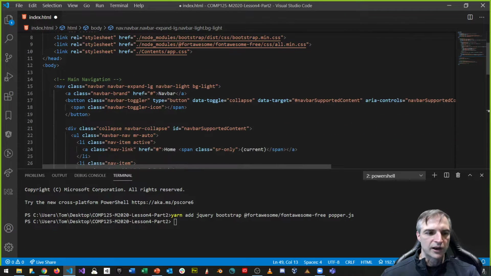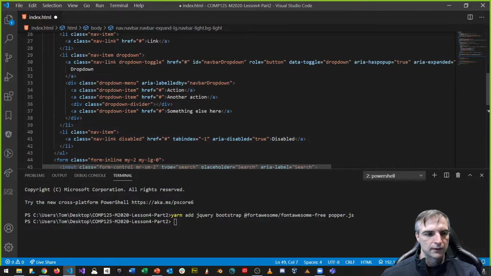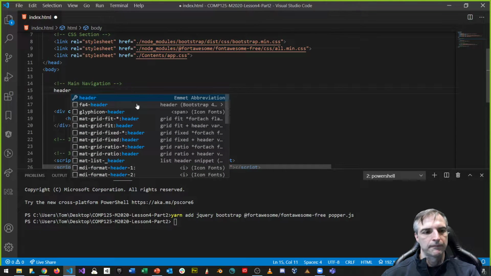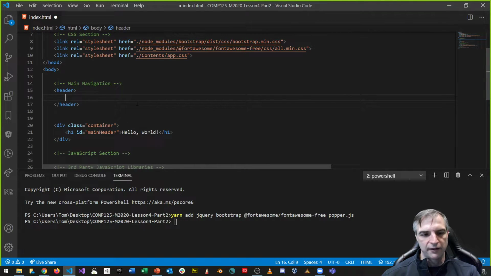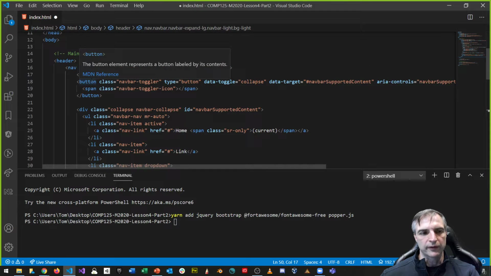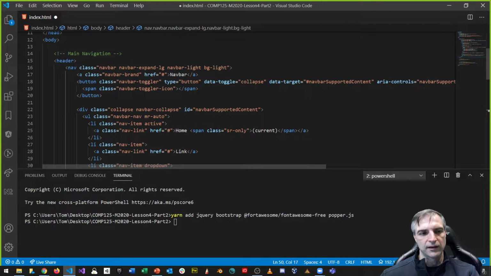Okay, so let's go through the Navbar, starting at the top. Nav. This is semantic HTML. You want to use nav at the top. You could also put the Navbar inside of a header, which isn't a bad thing. So if I was to undo this, and then I made a header element, right? So there's a header, and inside the header, I chose to put my nav. That's not a bad thing to do either. That kind of separates the header. Header is a semantic thing. For people with accessibility issues, this is a good thing to see. Header, nav. Okay, so inside the header, I have a Navbar.